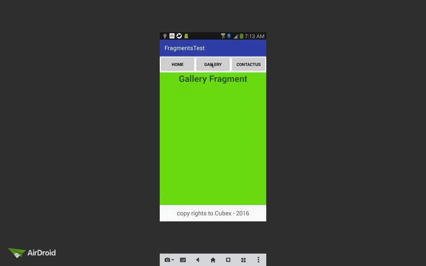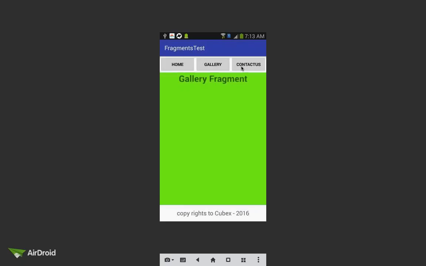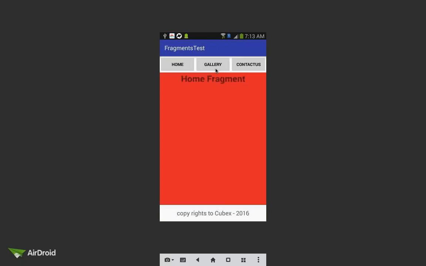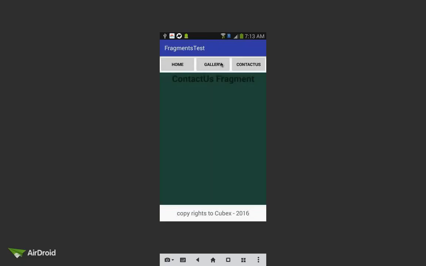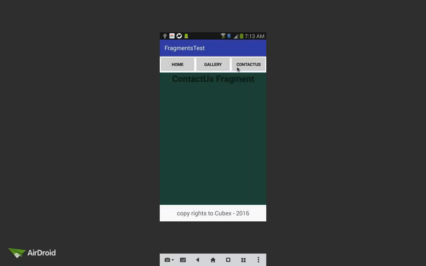When I select the gallery button, it shows a gallery fragment. When user selects the contact us, it displays contact us fragment. Home fragment, gallery fragment, and contact us fragment. Okay, these are fragments. This is a fragment example. Now the header part and footer part will not change. This is fixed. Only this body is changing here. This is the fragment component.